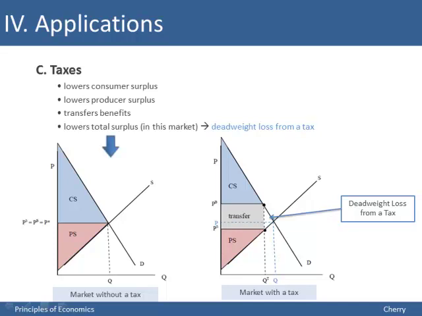So on the left-hand side, we see a market without a tax. And in this case, we see that the demand is relatively more inelastic than supply. So we start out in a case where consumer surplus is a bit larger than producer surplus. All right, so now we're going to impose a tax. So first off, we see that the distribution of the tax burden, which we've talked about before, is disproportionately placed onto the buyer. And that is because the demand curve is relatively inelastic.